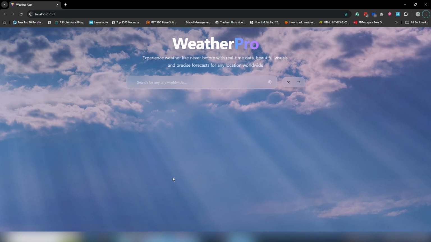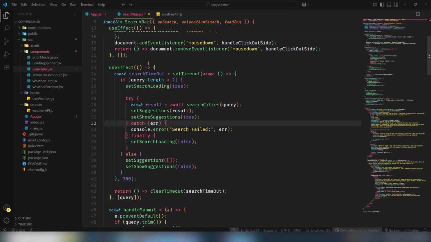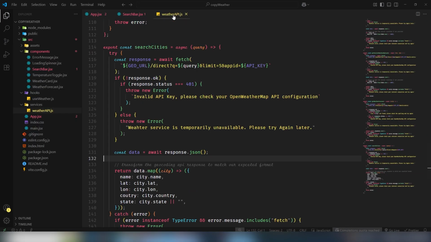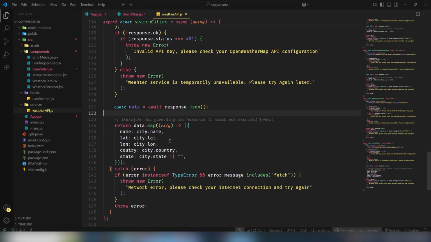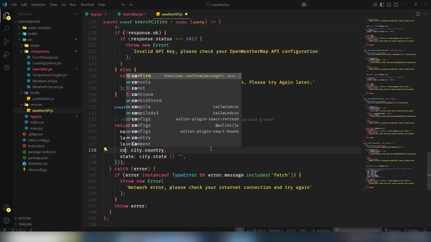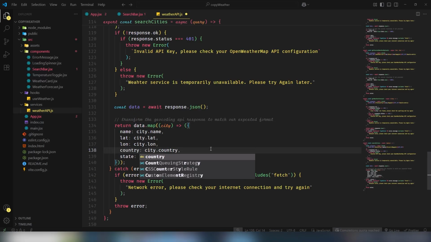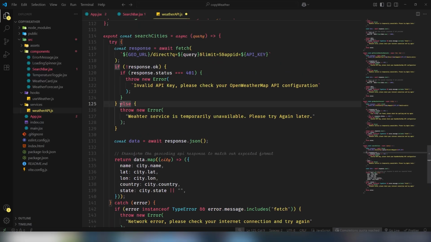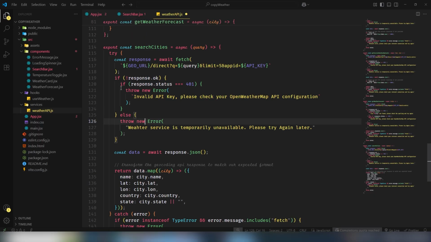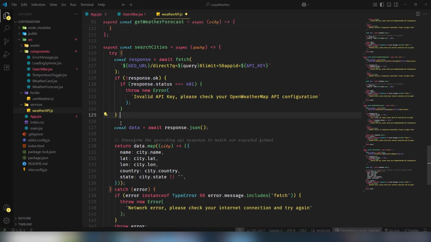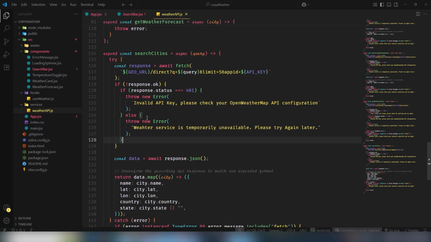so guys, I have tried it many times, but the problem is I need to move to our weather app.js file, and the first problem is here. We need to use country, and the next problem, I need to move this else statement that is inside this if block outside of there.